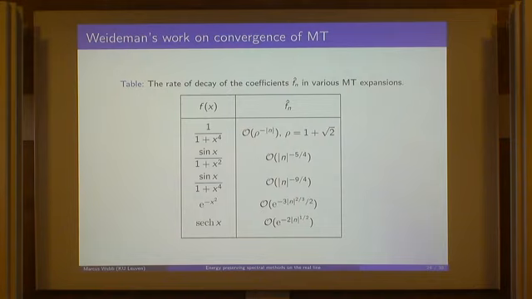But he compiled a list of functions that he computed the decay of the coefficients for. And so, for example, a Gaussian is not analytic at infinity. It's got an essential singularity at infinity, right? And yet, so we know we can't get exponential convergence, but we get sort of 2/3 exponential convergence. And the sech function, that's not analytic at infinity. It's got an essential singularity again. You get root exponential convergence.